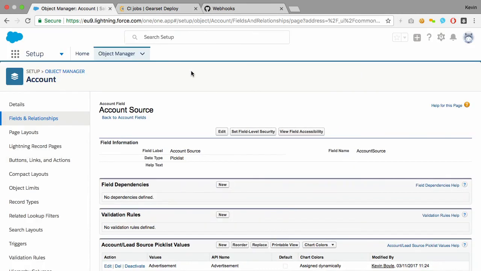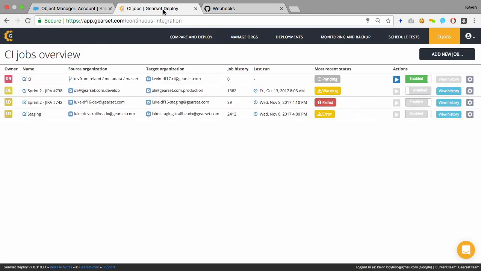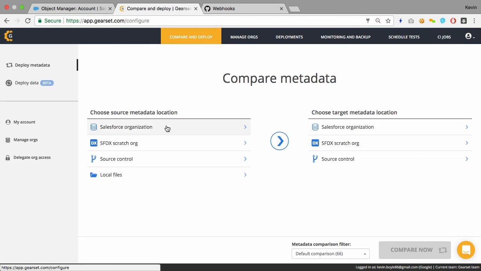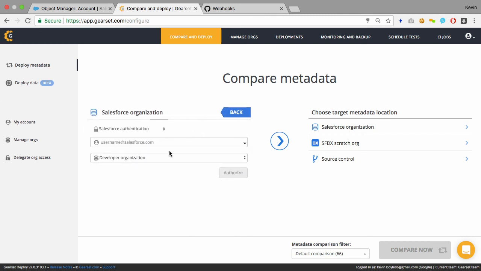So I've made my change inside Salesforce. I've added some custom fields. I've modified that account source value. So now I want to deploy that, or I want to share that with my team in the source control system. So again, I've started my work in an org. That's cool. You can still work that way if you like to.